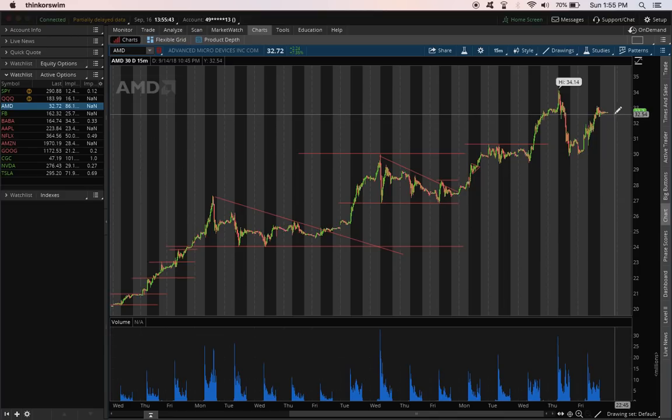So we can see I would love to see some consolidation in between $30 and $33, just like we've seen here, the huge push, a pullback, some consolidation, and a pullback up. That would be a healthy move, but again, I don't know what to expect here. So keep your eye open for the all-time high here at 34.14 and support at 30 for AMD. But again, I'm looking for consolidation before the next move up.